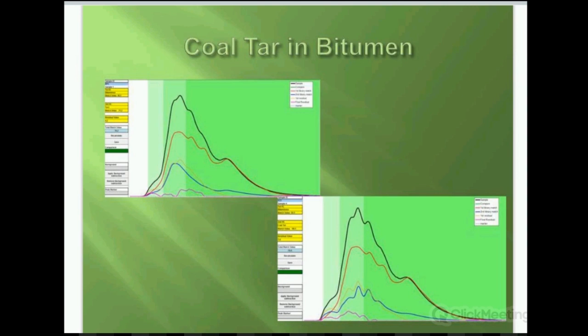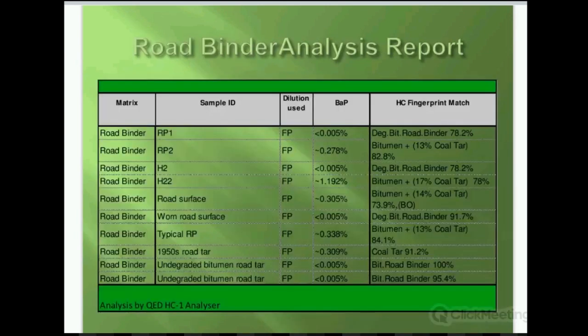The fingerprint on the bottom, though, is again showing the bitumen as the first match, but the second, blue line shows a coal tar. And there are those distinctive peaks of coal tar present. And so it's identified this as a material that contains a certain percentage of coal tar. It's not pure coal tar, but it has got some in there. And so therefore, under WM3, that is potentially hazardous.